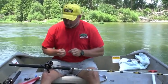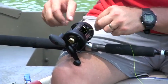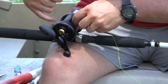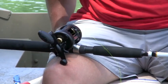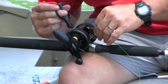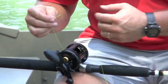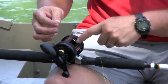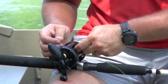One of the things that I like to do is go ahead and go inside the reel. Go ahead and grab your line. Now, you're going to have to go around your spool when you're working with a casting reel — you're going to go around the spool in there.